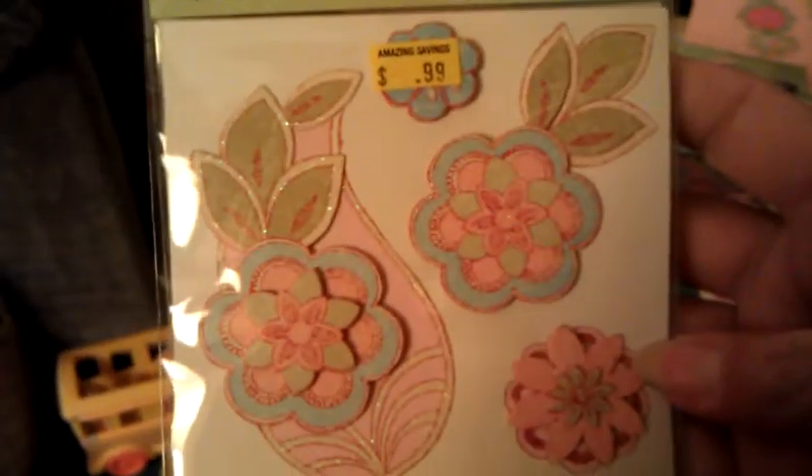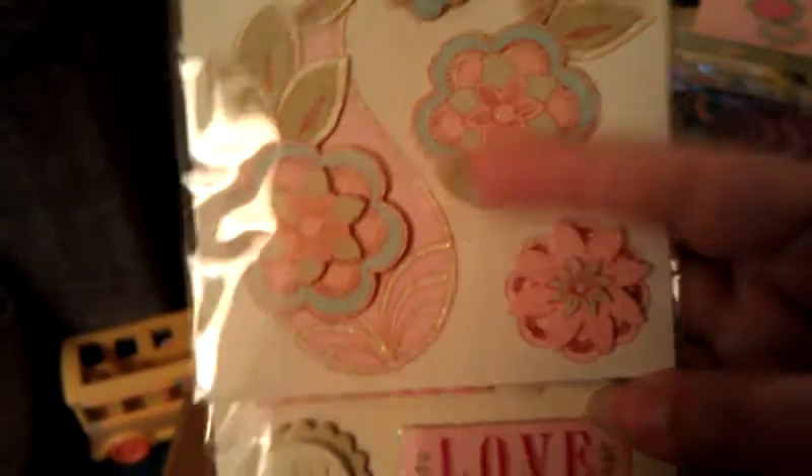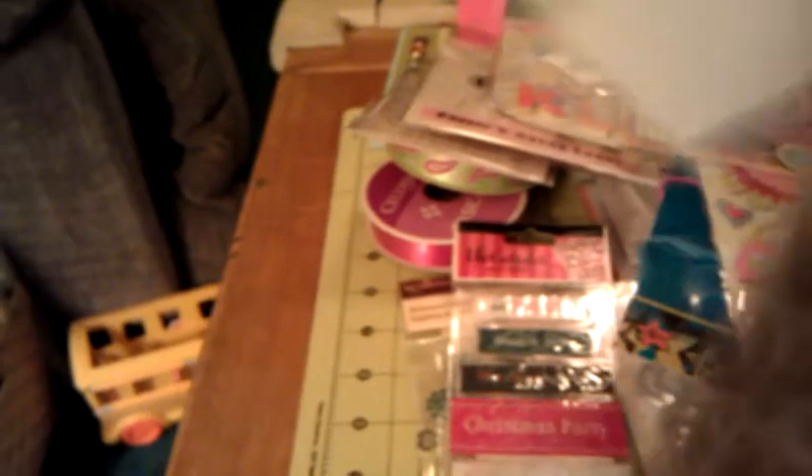And then this Kay and Company Fresh Retro Flip Pack. So the first pack has these — super pretty. And then you get these: 'Someone to Watch Over Me,' 'Dreams Fulfilled,' 'Good Times,' 'Love,' 'Cherish,' 'Joy.' And then these word stickers, which you can never have enough of. And on the back, you also get these alphas, which are so cool — look at the pattern in there, in two colors: blue and brown. Awesome.